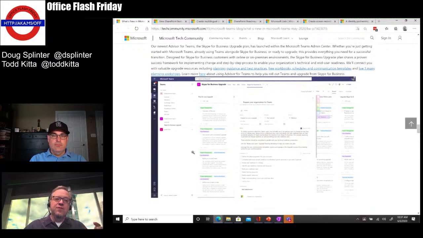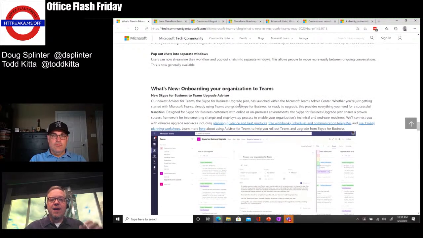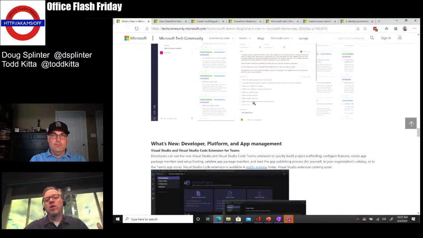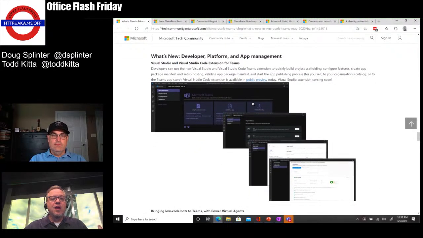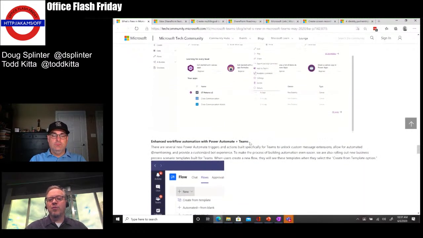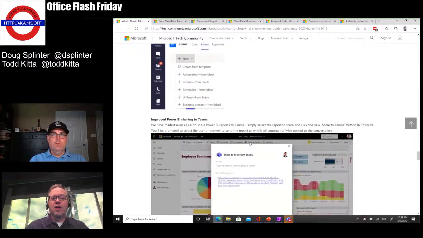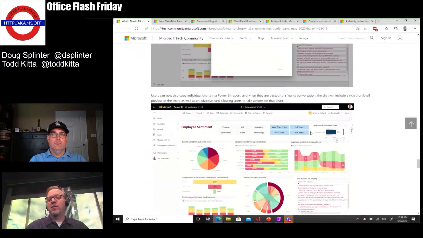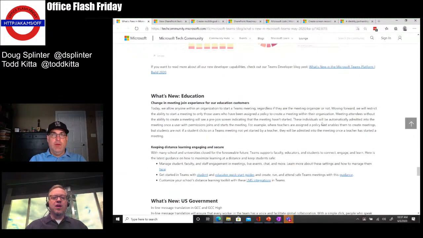There's also, if you're still in a conversion process, the Upgrade Advisor, which got some work done to it, which is actually a pretty cool service. We covered the Visual Studio extension for Teams and for Visual Studio Code on top of it. Right. I would just say, here, just go do it. This is amazing stuff. And obviously the stuff from Build and most of the rest of the announcements were exactly the same things we covered with Build and Power BI and the rest of it. So right, they're rolled up.